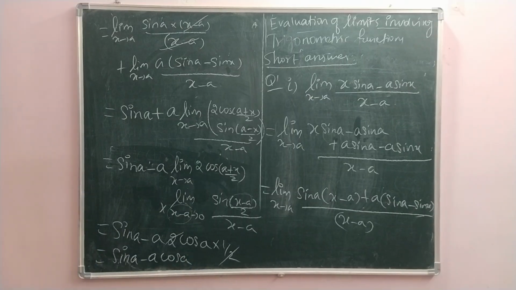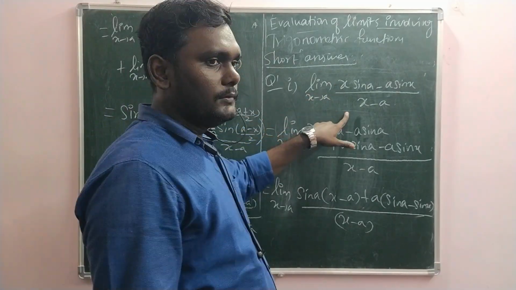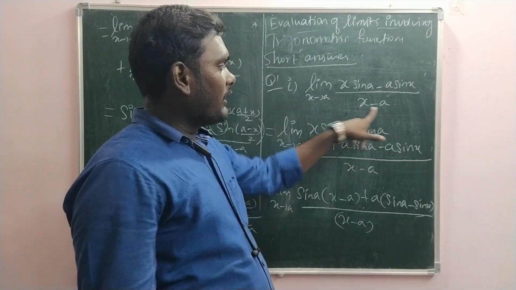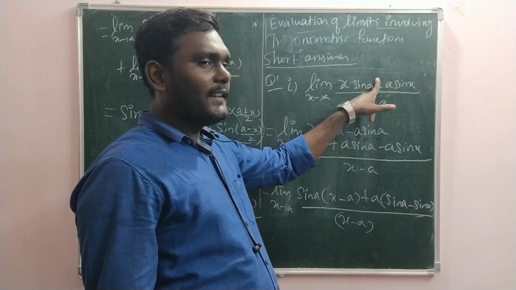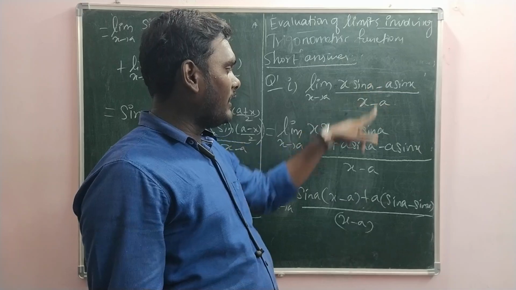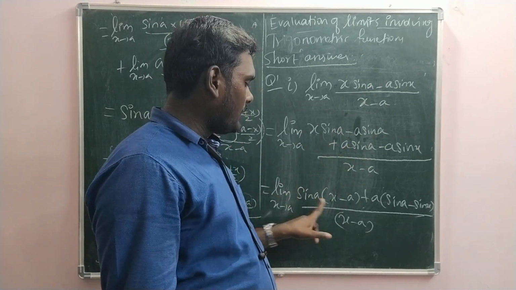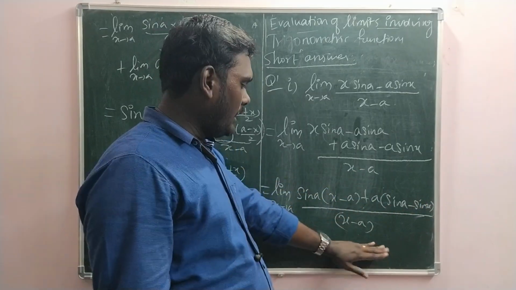Okay. Any doubts on this? Shall I explain this once again? See, this is the given question. When you apply the limit, we get 0 by 0. So we made some adjustment, minus a sin a plus a sin a. Why? Because x minus a is there, we should try to get everything in terms of x minus a. So here x sin a is there, a sin a is there, as it's subtraction we'll take sin a as common, x minus a. That is the idea we wrote. Then a taken as common, sin a minus sin x by x minus a.